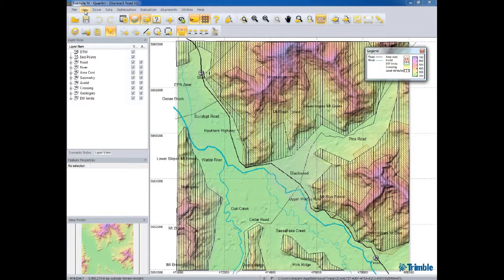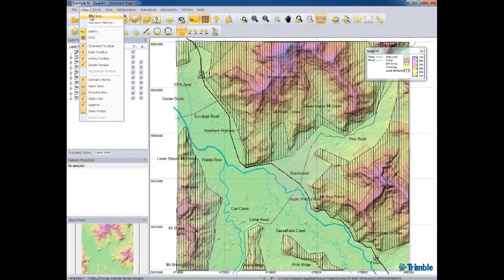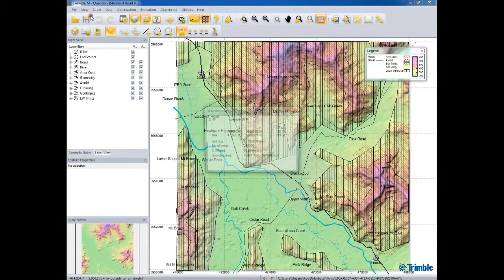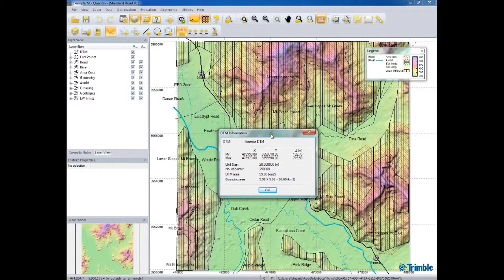Now if I go back to View again and select DTM Info, this loads the information of the currently loaded digital terrain model or digital elevation model.